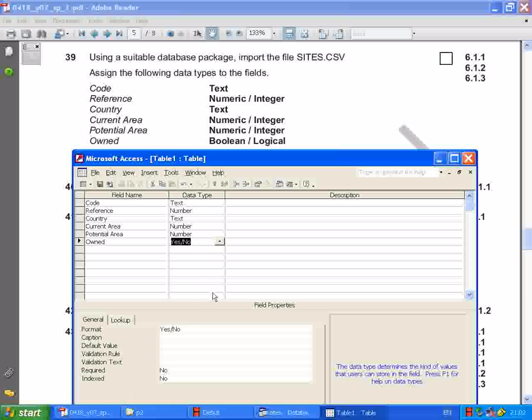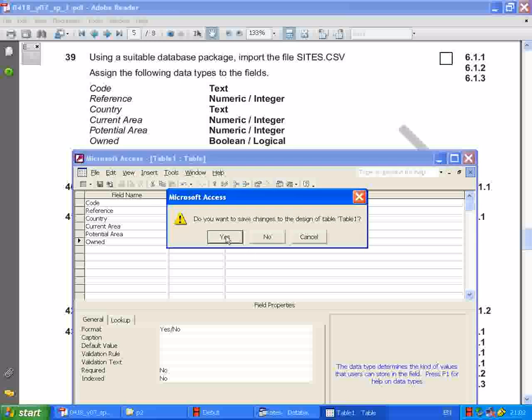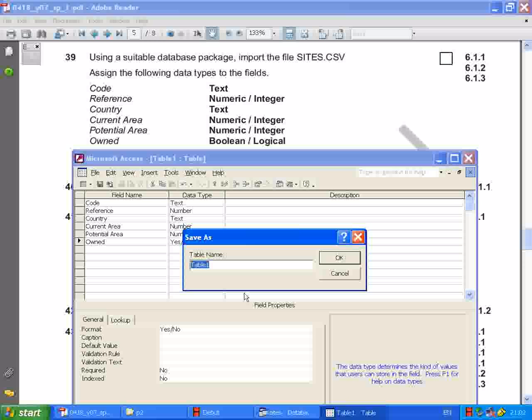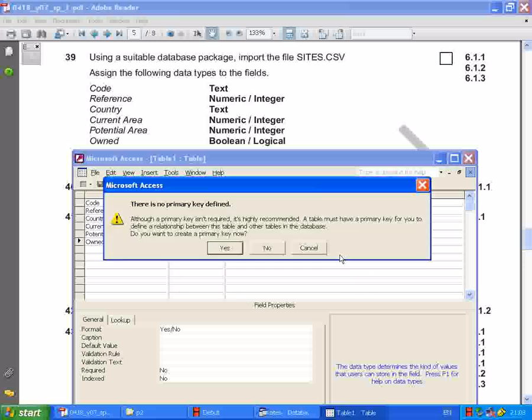Now we're done. You click save, either in here or when you close the table, it asks do you want to save it? You say yes, and you name it sites. The database is sites, the table is sites. Click OK. Here it says there is no primary key defined. Do you want it?